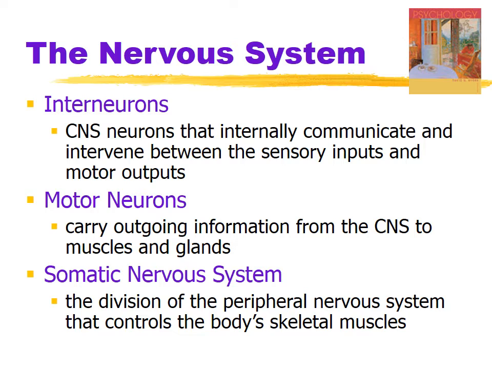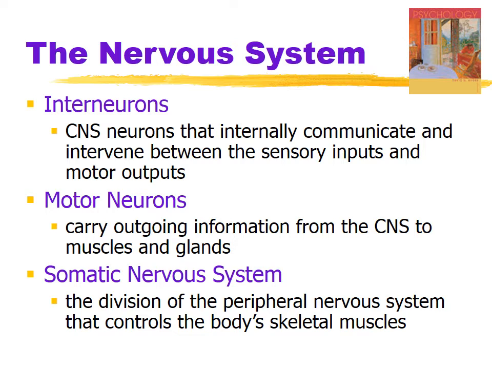Interneurons, of which there are many, many more than neurons themselves, make the nervous system a system of trillions of neurons. They are neurons that mediate, that send information between neurons. For example, an interneuron would work between a sensory neuron and a motor neuron. So if I received information that an item is too sharp and I shouldn't lay my hand on it, but I do anyway, I of course pull my hand away if I'm smart. Well, an interneuron would send the information from the sensory neuron, which tells me that the item is sharp, to the motor neuron, which would then indicate that I should pull my hand away.